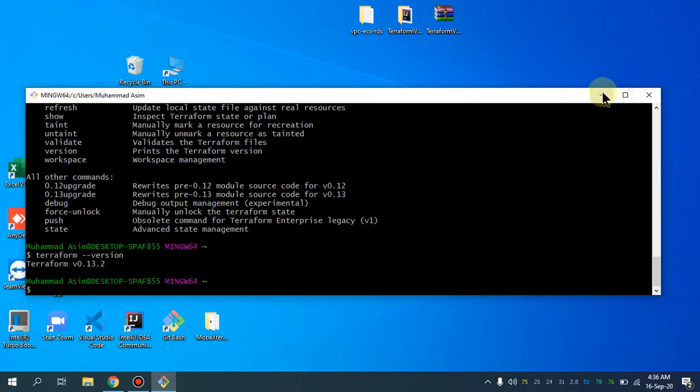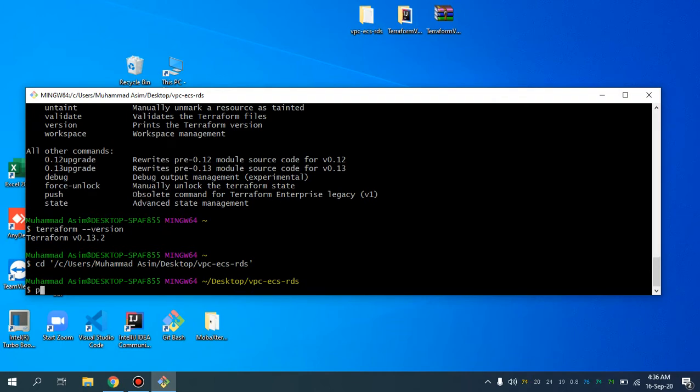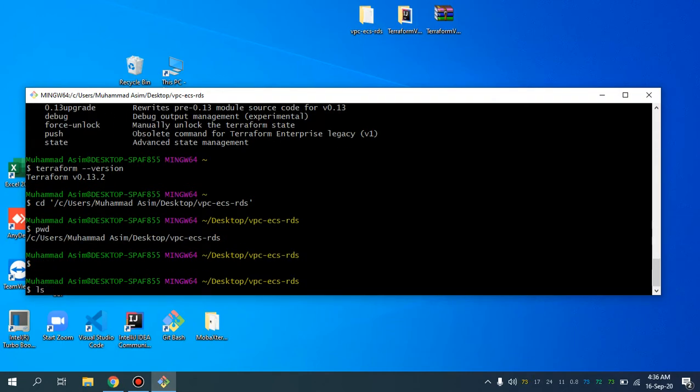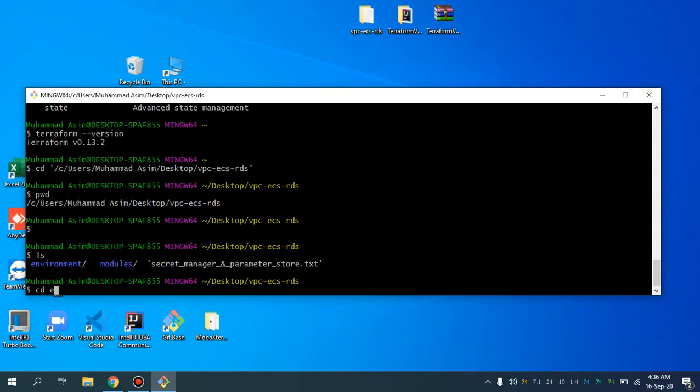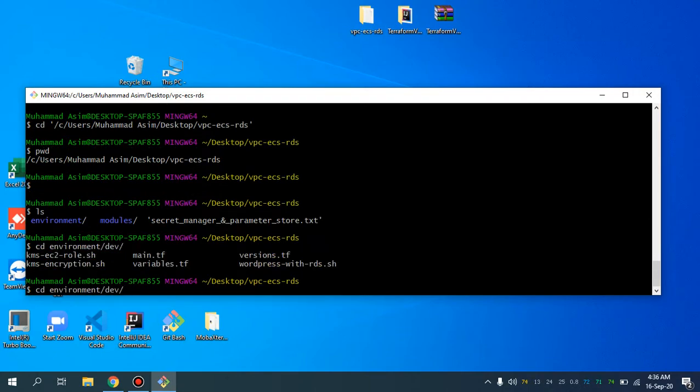Okay, so what we are going to do is to navigate to this particular directory. So I'm going to cd into this directory. So if I do pwd and if I do ls here, so I'm going to navigate to environment, and then I have dev environment there.